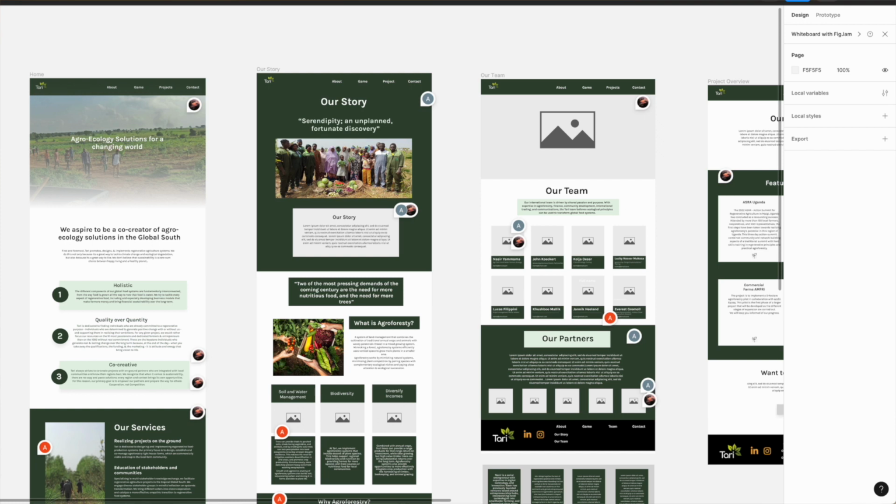Once everything is approved, we have final versions of all of the pages design-wise. Then we will build it in the platform of your choosing. We are comfortable with WordPress, Squarespace, and Shopify. Those are the main ones that we would recommend working with. We certainly have our favorites within those, but we understand wanting to stick to a platform that you are more comfortable with. Once that is all built, we will send all of the pages over so you can tinker and make sure that everything is linking together and working in a way that was according to your plan. And once that is approved, and with your permission, we launch that new site.